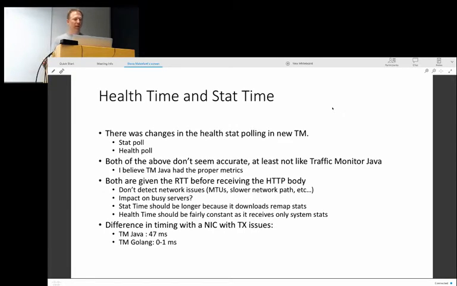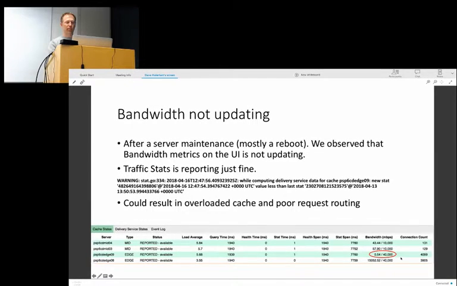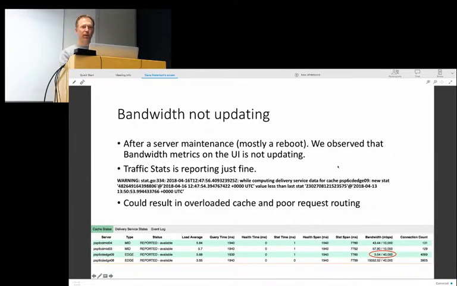All right, cool. And one thing we noticed too is that when we were doing maintenance on the cache, we would put it admin down, and if we rebooted the server, we would come back and we would still be pushing bandwidth to it. But you can see the connection count here is 4,000 something, but there's actually zero bandwidth. And there's an issue out there that's been indicated already. Apparently, if the bytes counter that was cached previously is higher than the one that just came back, then it won't take that value.